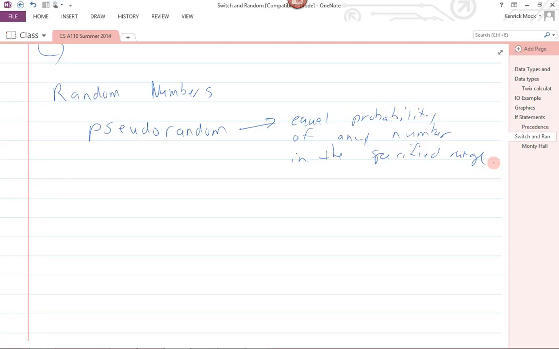However, what makes it pseudo-random is that there's a function, so if we knew the function, we would know exactly which number is coming next. Obviously that's not random.